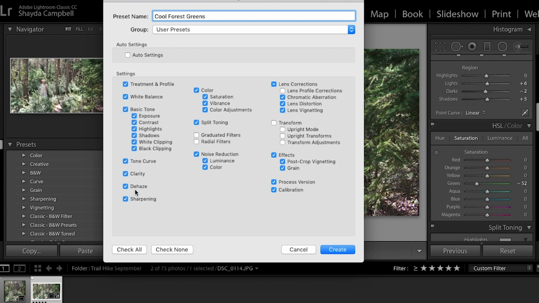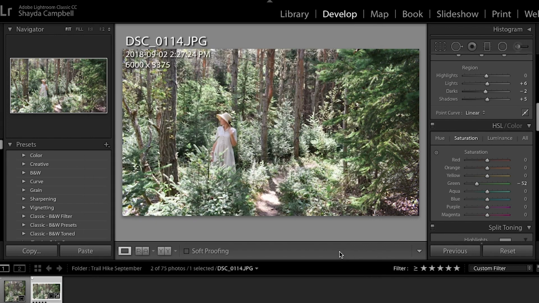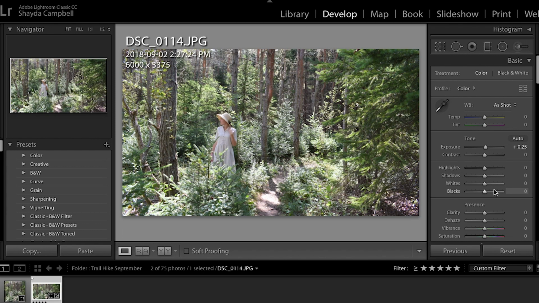is all about. And you can see Lightroom is actually capturing all the edits that you've already made. They're all checked off there, and it's gonna remember them. Click create, and that is a preset you can use for any photo file.